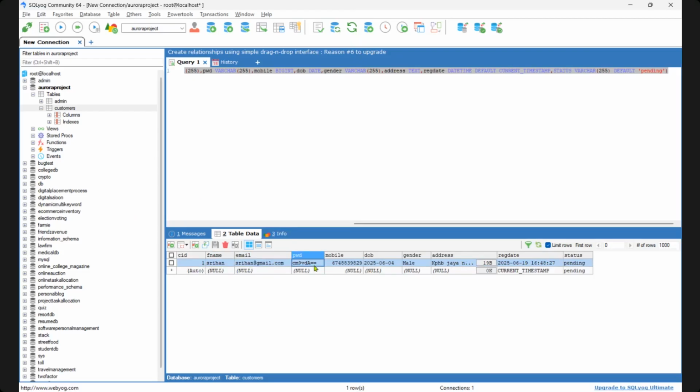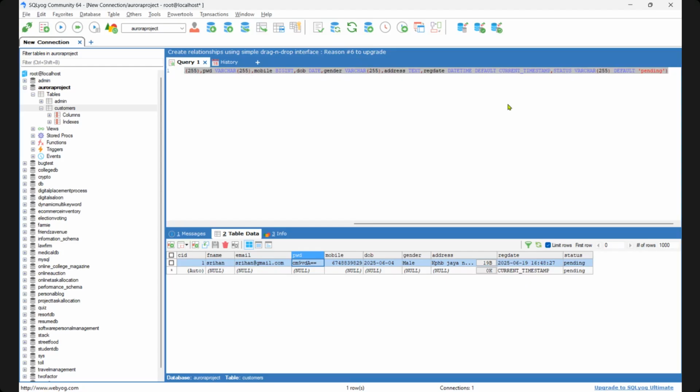In the backend, we have used Base64 to encrypt our password, so it will be encrypted and stored in our database. And the mobile number, date of birth, gender, address, and see, it captured the time of when we registered and the status as pending.